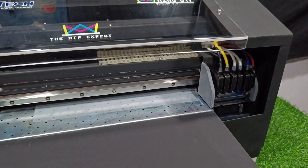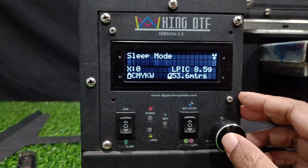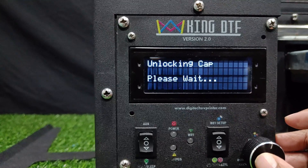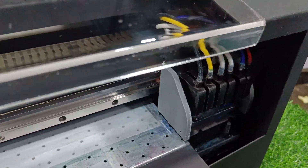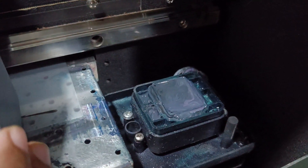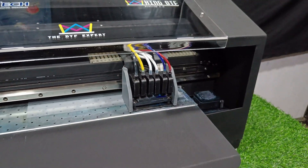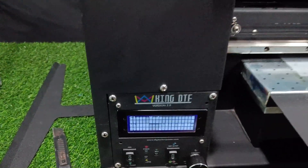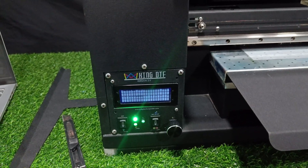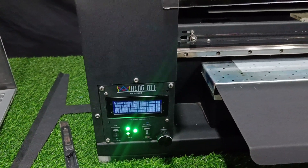For the demo, I will take the head to the side and show you how the liquid is filled. In the menu, we can go and click 'Unlock Cap' — this will unlock the cap so we can check. You can see the liquid is filled automatically in the capping station. This will prevent your head from clogging to a very vast level. So far, none of the machines has had this wet cap system — this is the first DTF printer with auto wet cap.